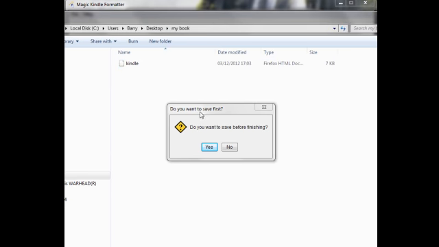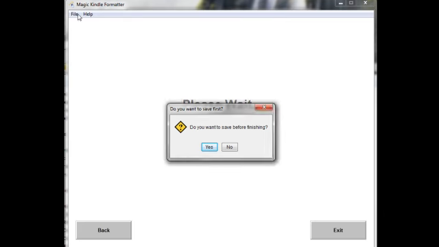It's saying here, do you want to save the file before finishing? This is always a good idea to click yes, because then if you want to make brief changes to it, you can load it back up in the software by clicking File and load project.